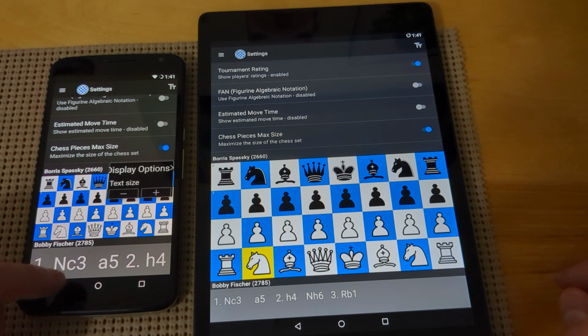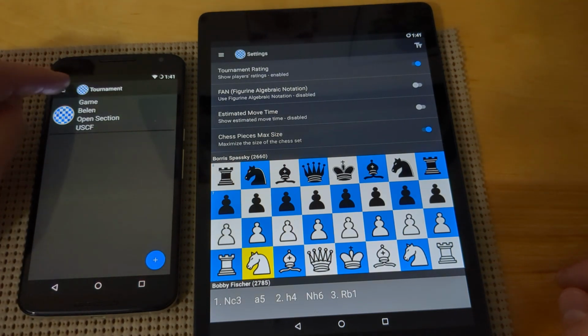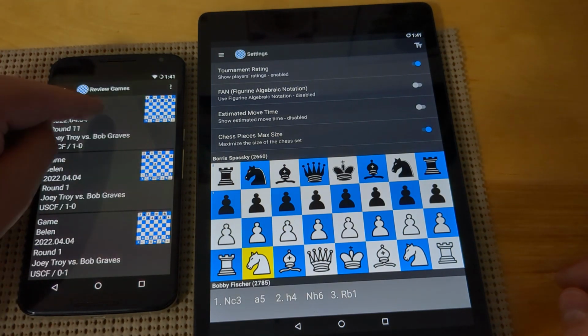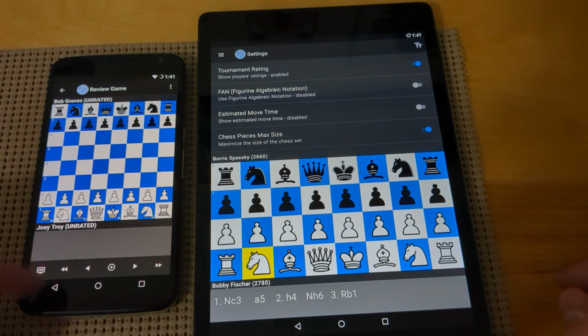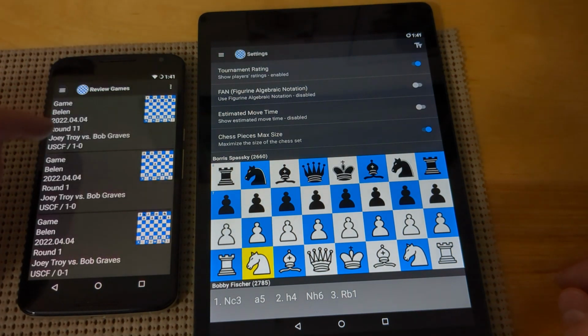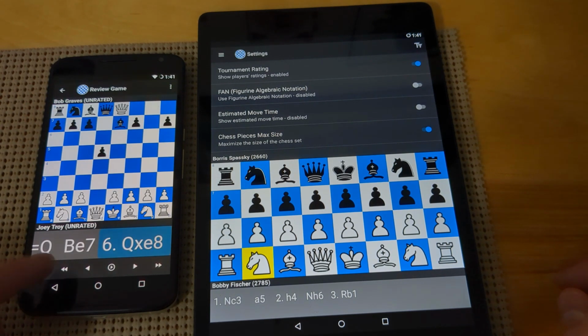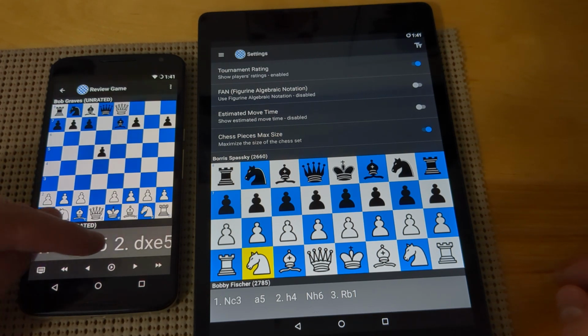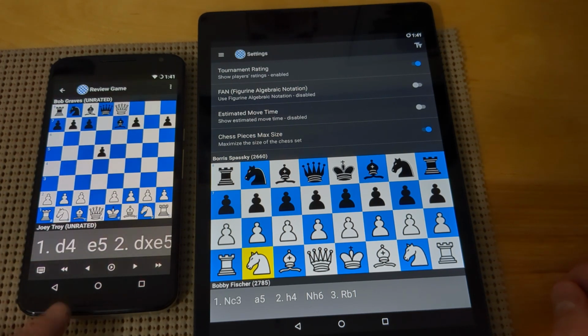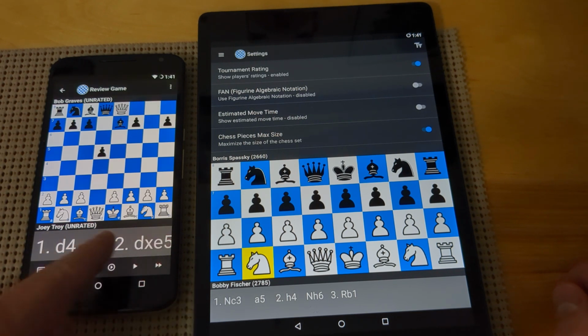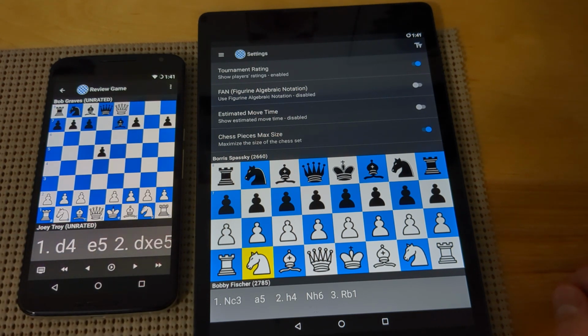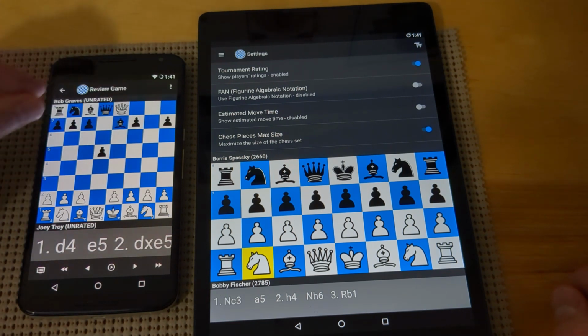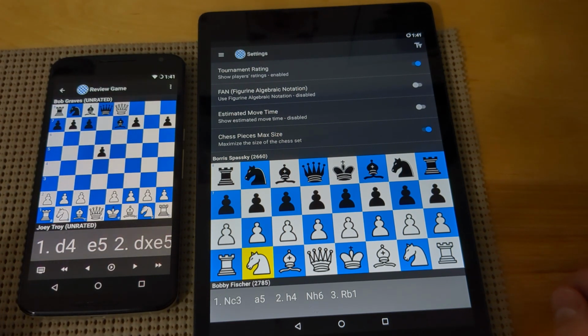So if we go back and go to our review games and then pull up the review game, let's see, I don't think there were any moves on that one. This one. In here you can see the moves are much larger, and we can see how nice those are to be able to see, especially if you have bad eyesight. You can increase that font size so you can see those a lot better, because there's more room down here as the menus have been shrunken a little bit to keep more data in here.